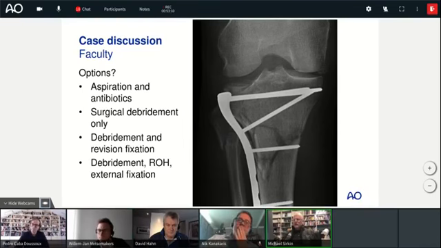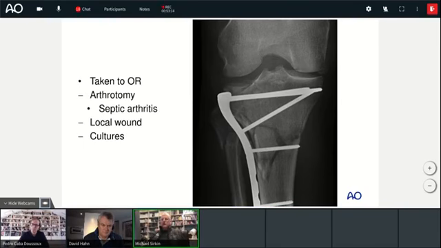Thanks, Wilhelm. So let's move on. In this case, the patient was taken to the OR. The plate was visualized. The screws were tracked. There was a question about whether you unlock the screws and check them to see if they have purchase. I don't, because you're never going to know if they have end purchase. So if they're locked, they're fine. They are providing some stability. The patient does have septic arthritis. I have a bias, and if anyone wants to comment, they can.